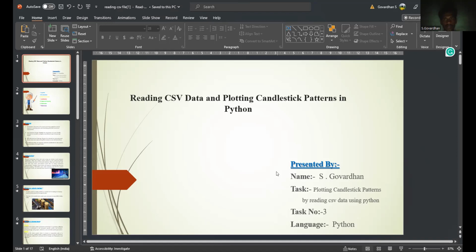Other than that, I would say it was really well explained. Your actual code was explained, and after coding, the actual output was explained. Not many people explain the actual output. I have seen, but you did explain, and you explained it in a really good way. You also touched on some topics like why to use a candlestick chart, and you explained what a candlestick chart is. So that is a good thing.